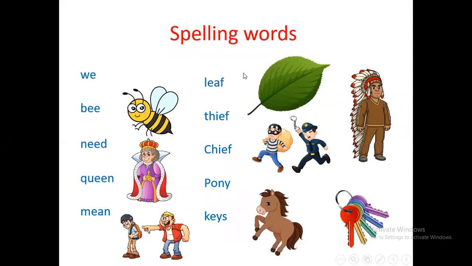Now let's take your spelling word. We have some spelling words with the long 'e' sound. We - like, we must not be late, we have much fun, we can't see many stars tonight. We, it's a subject. Bee - bees make honey, I got stung by a bee. Need - the plants need sunlight and water in order to grow. Queen - the queen is the king's wife. Like, I see a queen.